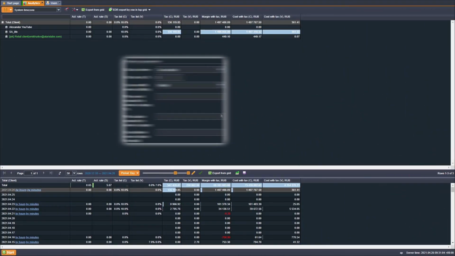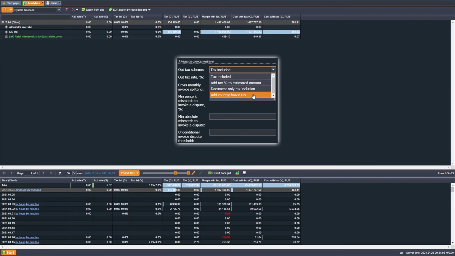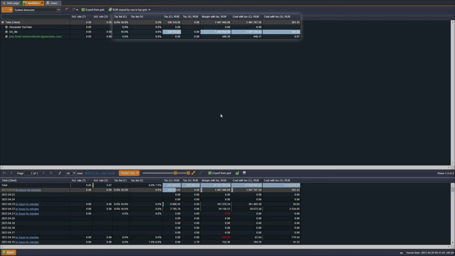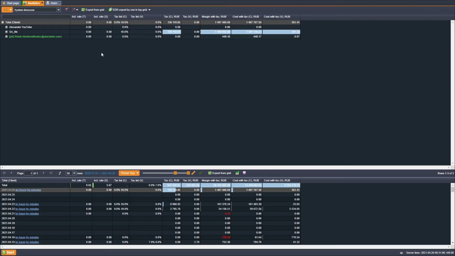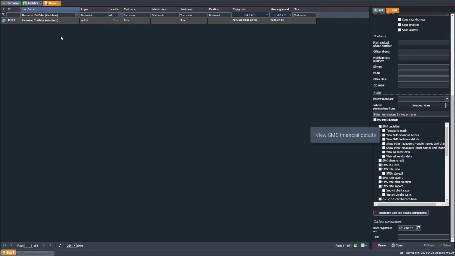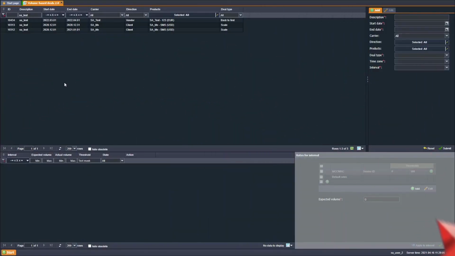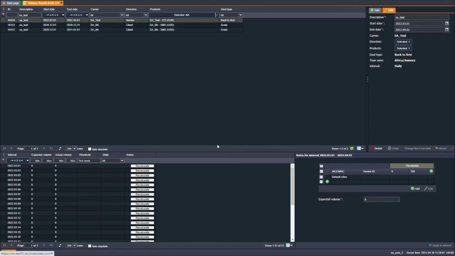Earlier, the possibility to view country-based tags was added to SMS Analytics, enabling the user to view the information in the following columns. Starting from this version, the columns will be available to users having the permission View SMS Financial Details. Additionally, the permission will affect the display of the following columns. A verification has been added for the sender ID of the rates table. According to the specification, the sender ID can only contain ASCII symbols, up to 15.